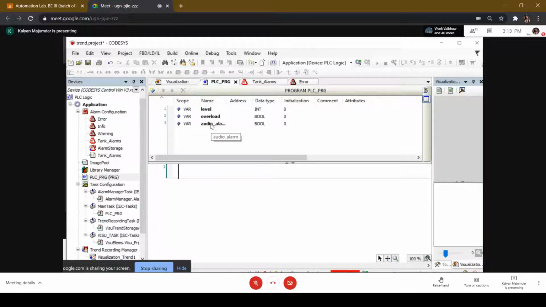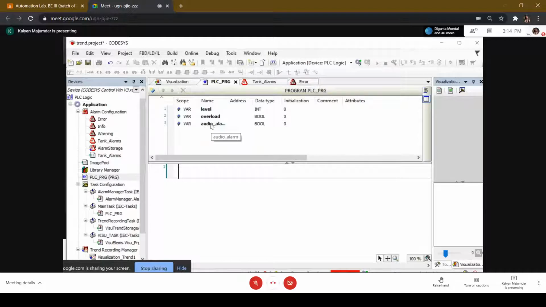Okay, it's a common alarm. Any alarm, when it is activated, results in the audio output being generated, right? For example, you have alarms in your mobile phone. You want to wake up in the morning, so you set an alarm. Something comes up on your screen, but obviously there's an audio output, because if you don't have an audio output, just providing you a visual output on the screen of your alarm will not wake you up. And something very similar. The audio output is primarily meant to draw the attention of the operator to the screen, and then looking at the screen, he has complete information as to why the alarm was generated, which variable is abnormal, what is the value of that variable, and so on.